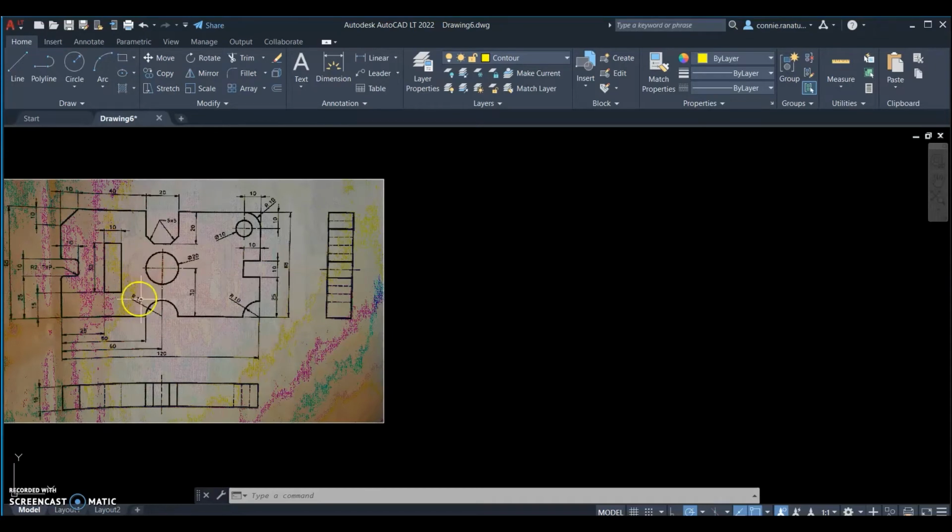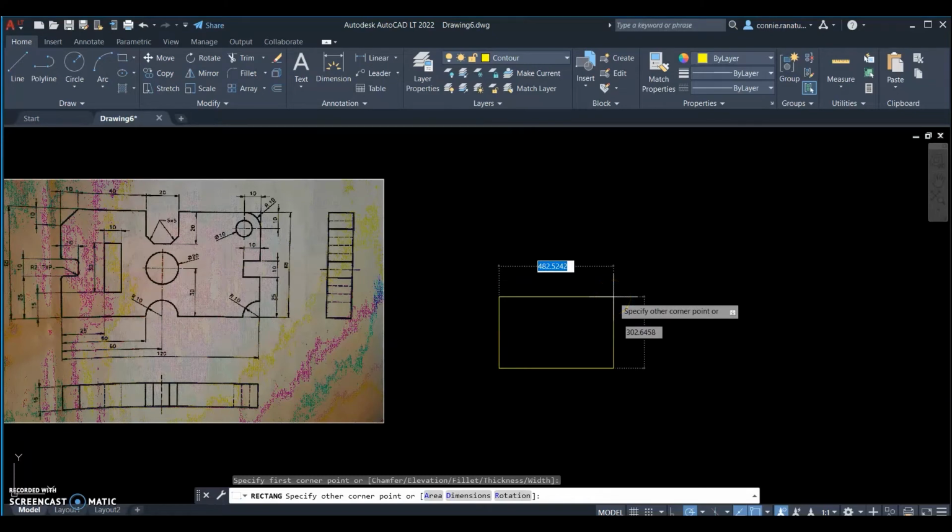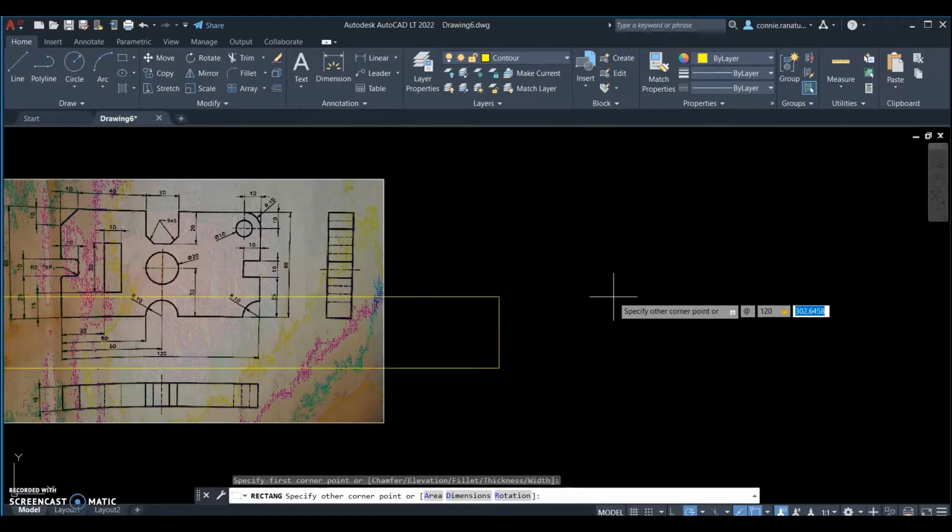So our rectangle is 120 in the x direction and 65 in the y direction. So we mark the starting point and we write alpha 120, 65. Enter.